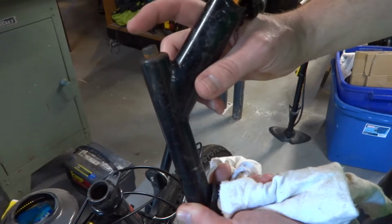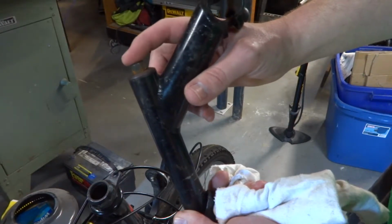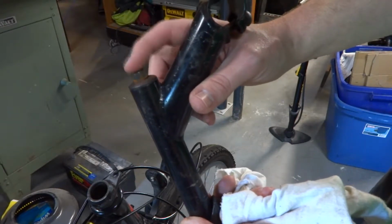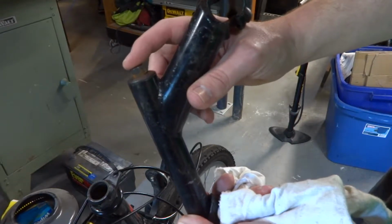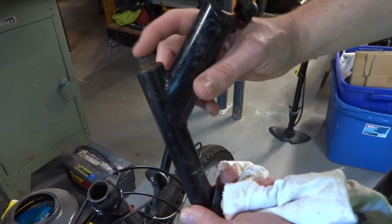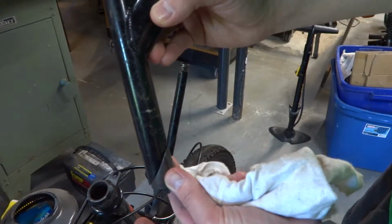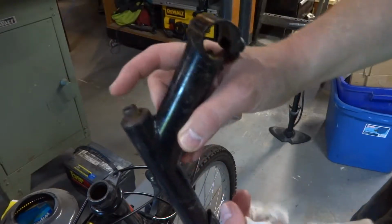What you can do, and I recommend using either a brass hammer or some sort of soft hammer, maybe a small block of wood to put over the top of this, is put that piece of wood there and give it a few taps with a hammer. Don't beat on it, but oftentimes what that will do is drive that back down and into place, and that'll help to loosen it up. That can make that a lot easier to do.